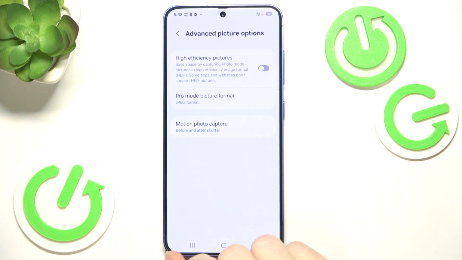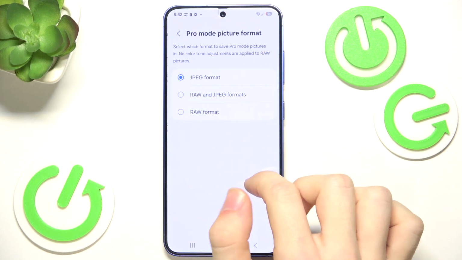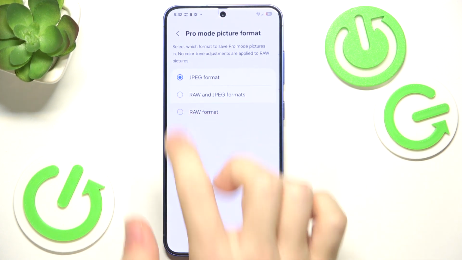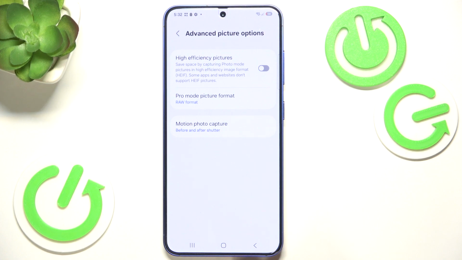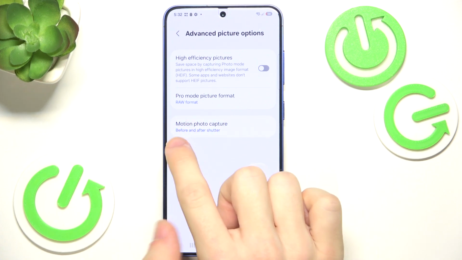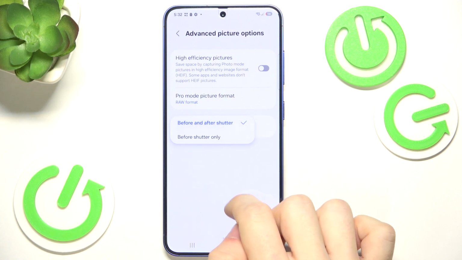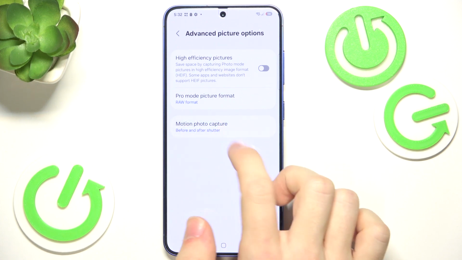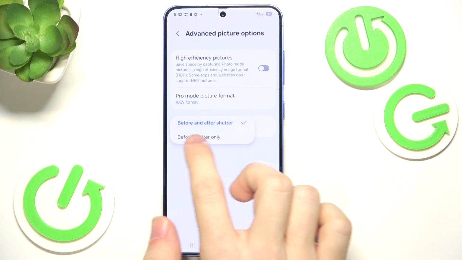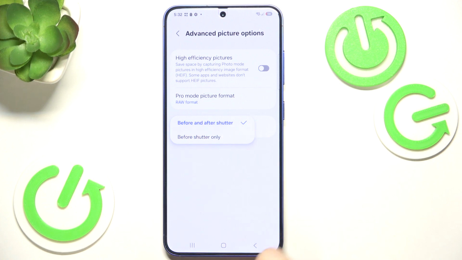Then advanced picture options like high efficiency pictures. Pro mode picture format, you can set it to, for example, RAW, so the pictures taken with the Pro mode will be in RAW. Then motion photo capture, you can set it to either before and after shutter or before shutter only.